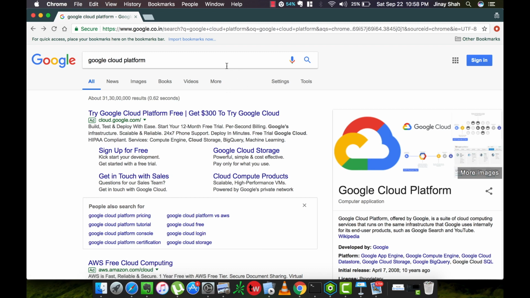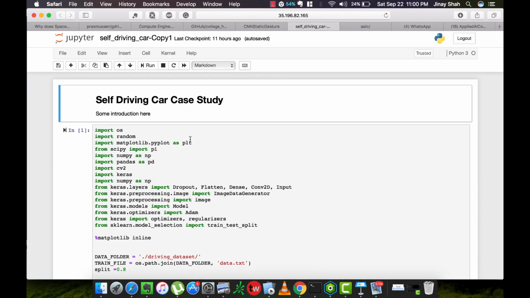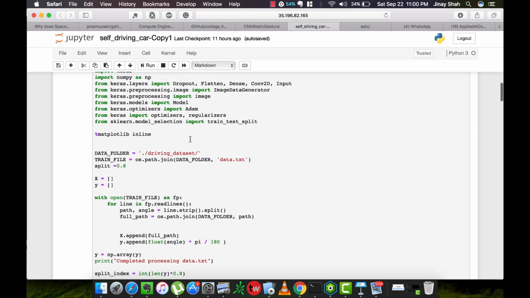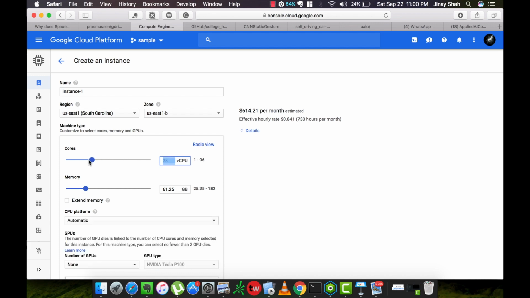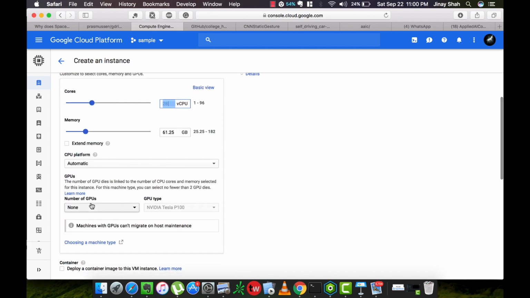The last thing I want to mention is that Google offers $300 credit for everyone who signs up for their platform. All of the charges are deducted from this $300 balance. If these cloud servers are so powerful, so scalable, and have such flexibility, why not try them? Watch my other tutorial on how you can set up these cloud servers to run Jupyter Notebook. We get the same experience as the local computer, but we also have the flexibility to change the number of cores as per our need and have GPUs.